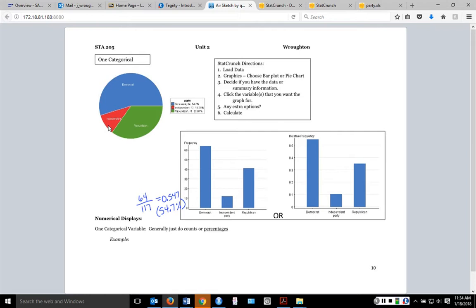I'll do both here. So I can say of our 117 sample, and I again just kind of added up those counts to know it was 117, 64 or 54.7% were Democrats.